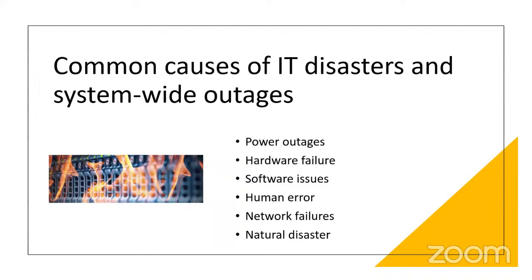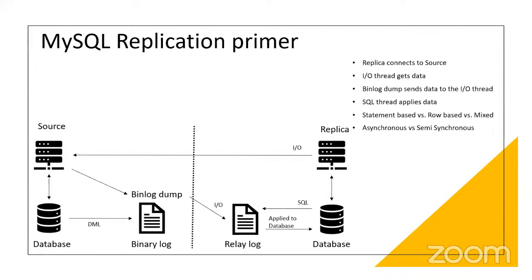So each and every RDBMS has to protect from common causes of IT disasters like power outages. So in MySQL, how can we leverage high availability and disaster recovery using InnoDB cluster? So this is a basic replication topology of MySQL. Left-hand side we have the source database, and right-hand side we have a replica.